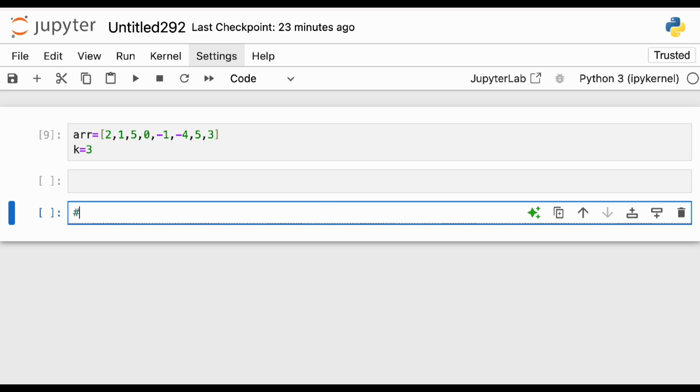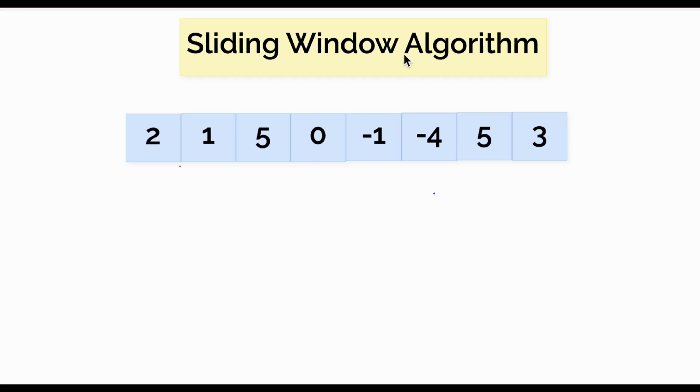The step 1 is to create the initial window, right? So what will be the initial window? Initial window will start from my first point, right? So initial window will be starting from here and it will go till this particular point. For example, here k is equal to 3, right?